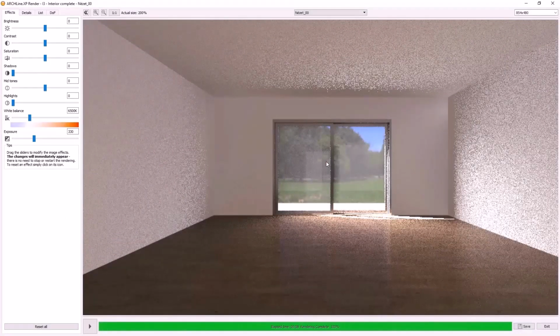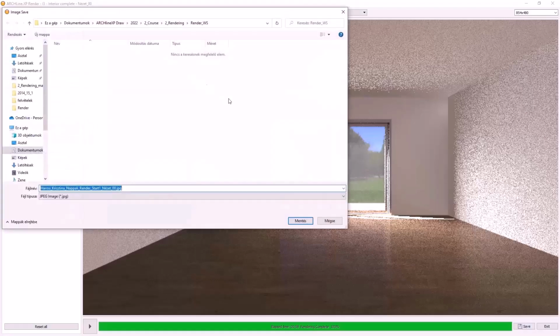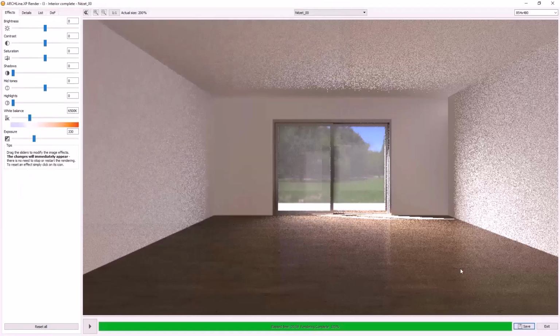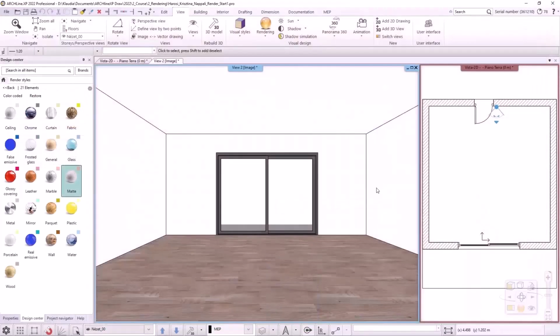It is done. Let's see what fine-tuning we need to do to get a good result. As I have mentioned several times, the reflection on the window must be reduced, as the current position of the sun wouldn't create reflections. The fascia tiling is overexposed, so I need to make it darker. Finally, I will fine-tune the reflection of the parquet flooring. I save this image. Let it be called Render 1. I exit and start fine-tuning.